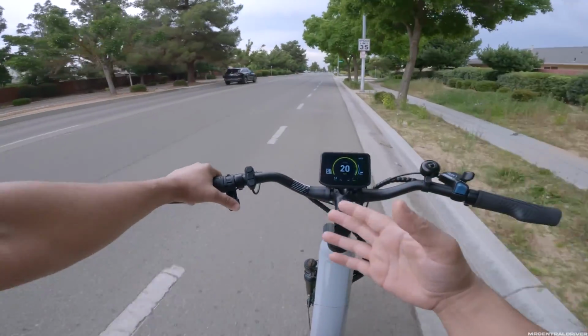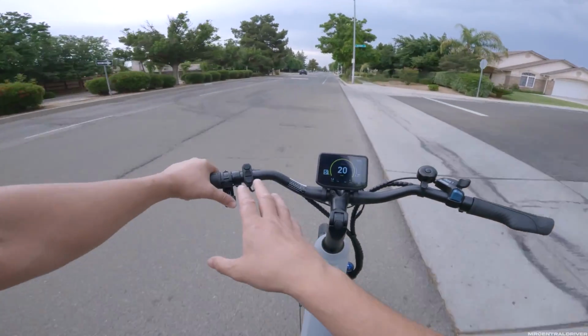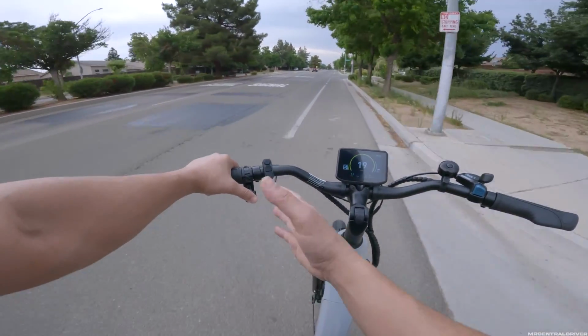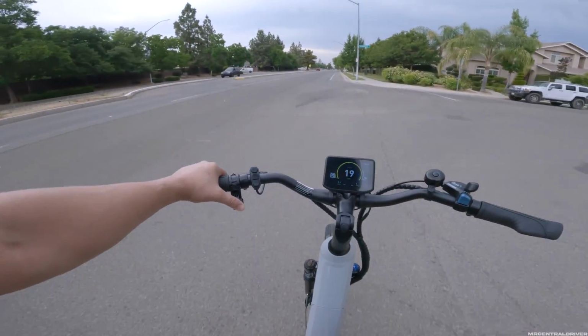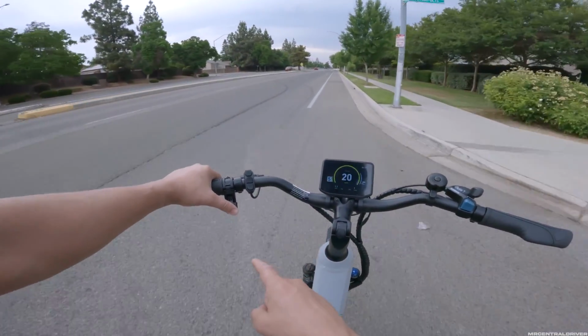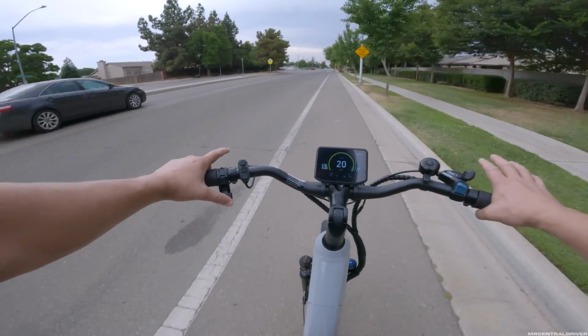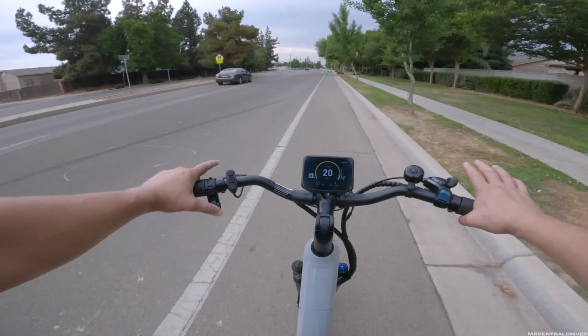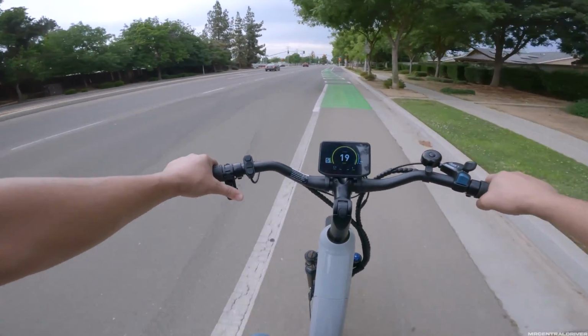I gotta say though that the thumb throttle on this side, even though I like it, it's actually very beefy and it looks well built, even though it is plastic. It just looks so much better than the cheap ones that I've been putting on my custom e-bikes. It has a lot of resistance to it. So my thumb is actually kind of hurting a little bit by holding it down, and I've only gone 1 mile so far. So something to just keep in mind, that it has a lot of resistance to it.